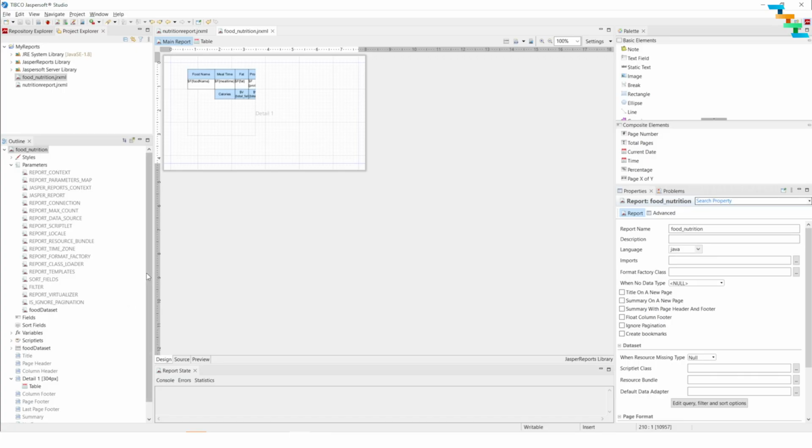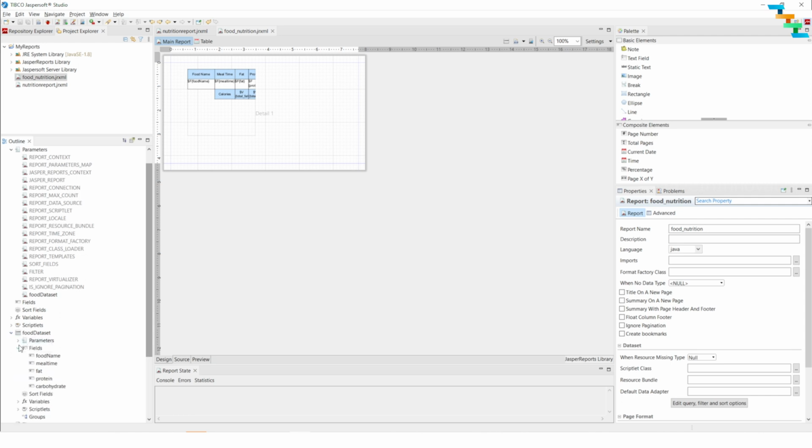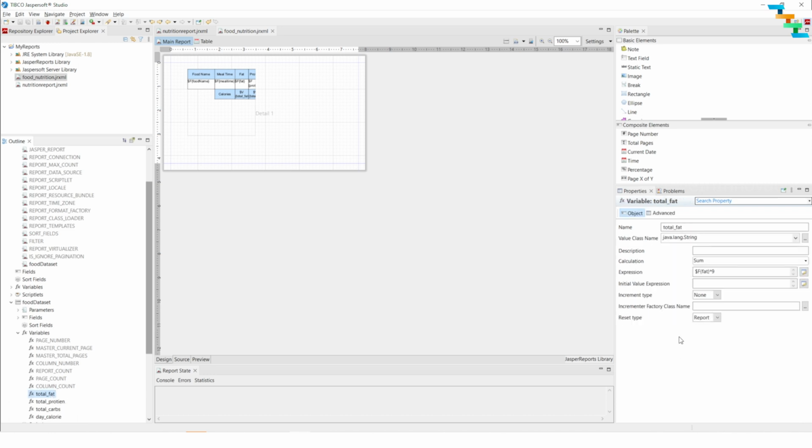Now we will go to our Jasper report, and in the food nutrition report go to the variables. Go to total fat; this is not of type String, it is Integer data type.